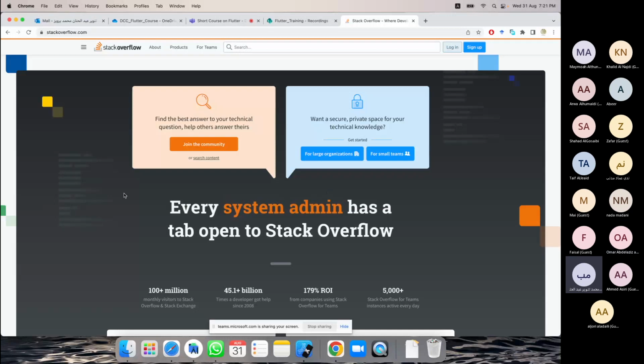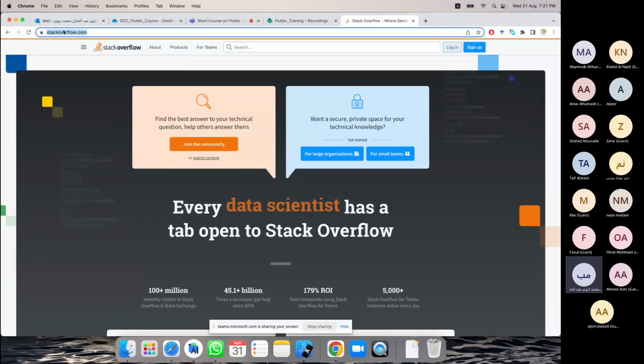So the first thing we can do is just type the problem or copy-paste the message on Google, and as I mentioned, in 95% of cases you will see that the same problem happened and there is a solution, and in most cases it will be from Stack Overflow. Stack Overflow is actually one of the most visited websites in the world.